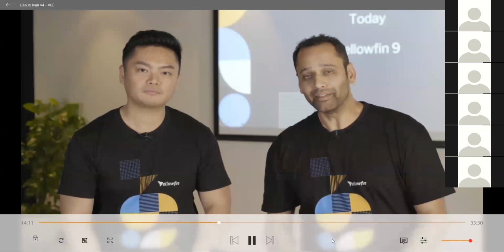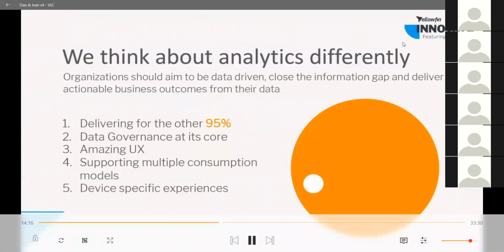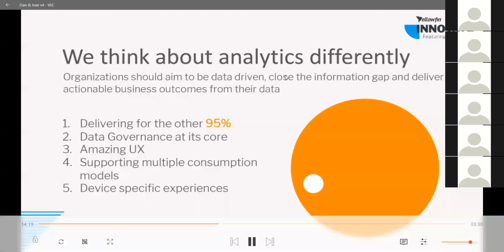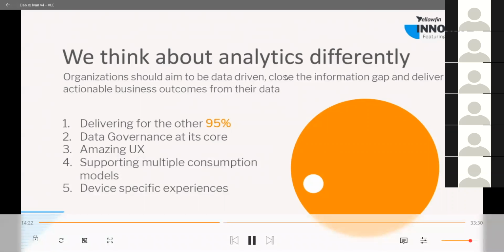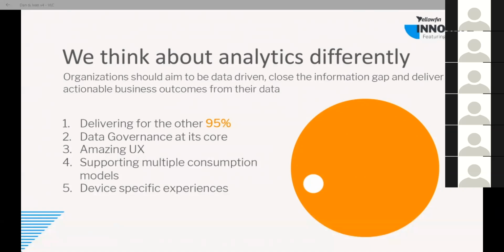So let's talk a little bit about what we have in store with YF9. With YF9, we're thinking about analytics differently. We're focusing on the 95%, those business users, and how they consume information. And really, once again, thinking about the data engineers, the analysts, the developers, and the tools that they need to build those experiences that drive adoption. But to enable this as well, governance has to be at its core. And this goes beyond what we typically view governance as in the analytics industry. We're looking beyond setting up the data side of things, but knowing that when we cut and paste into email and PowerPoint, we lose lineage. So we're looking to govern end to end.